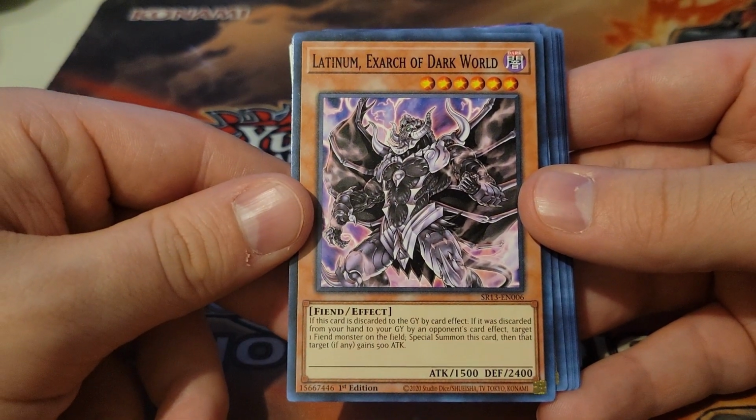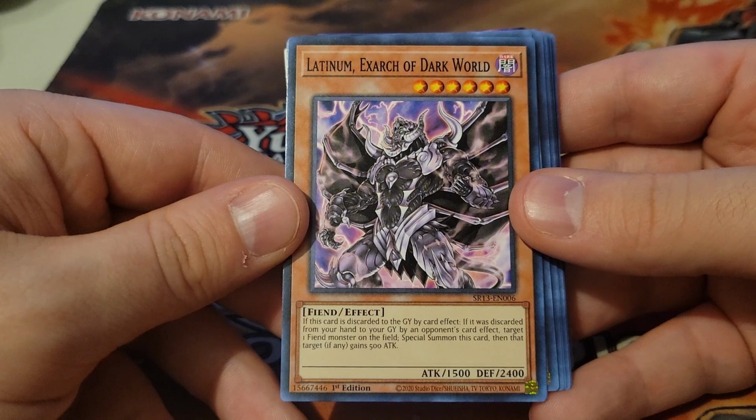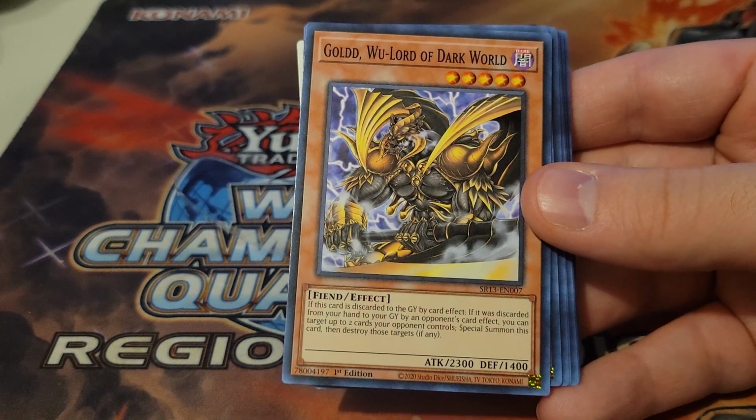Lithium. This one is a newer one too. I think it came out in Photon Shockwave. If this card is discarded by a card effect, if it was discarded by your opponent's card effect, you can target 1 Fiend monster in the graveyard, special summon it, and then it gains 5 attack. Not too bad. I definitely like Lucid a little bit more, but he's not too bad. I just like having a little bit more variety.